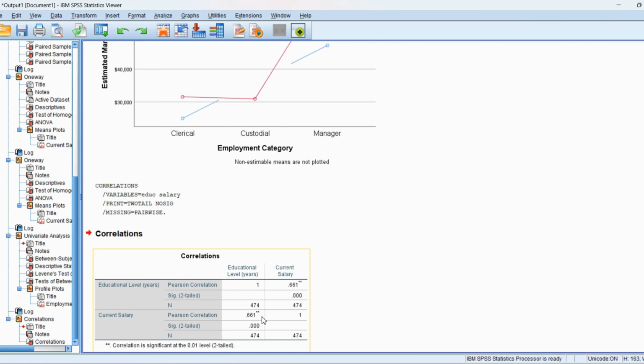In this case, it is a positive correlation, which means that the salary increases as the educational level increases. This is marginally lower than 0.7, so we can consider this correlation as a strong correlation, and it is also significant. So this is a significant linear relationship between educational level and salary.